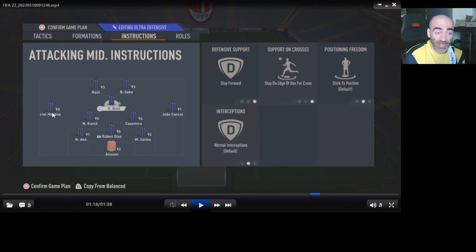So Martinelli is on balance. He will cut inside, get in the box. I don't know why I didn't record that, sorry, but this is the instruction. One more time, let me repeat: balance, cut inside, get in behind, get in the box, guys.